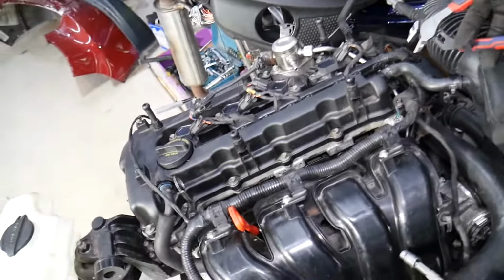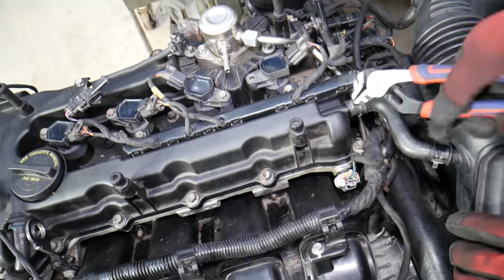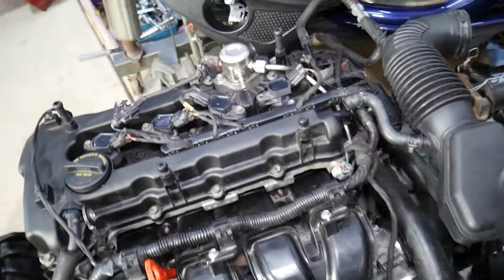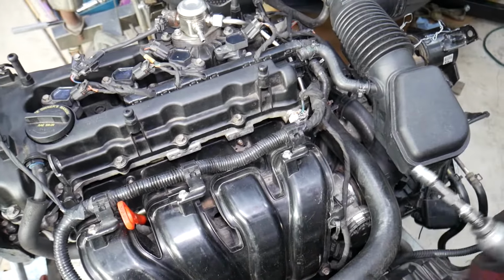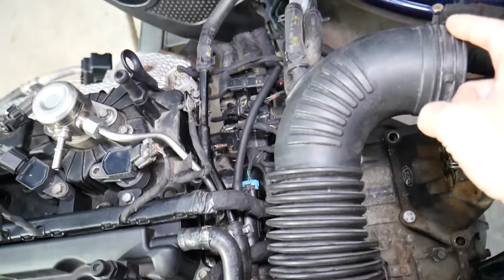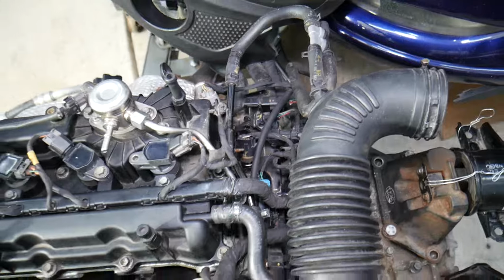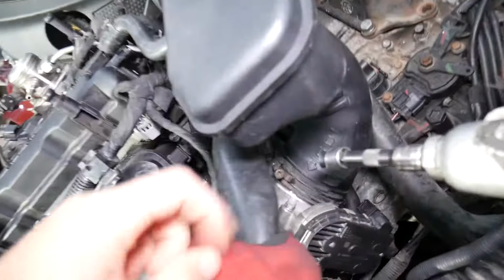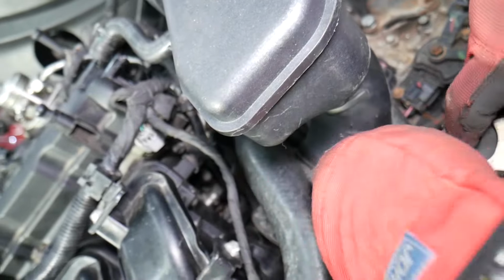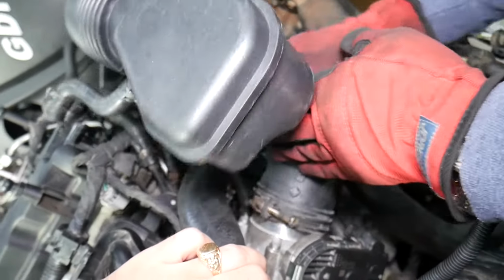Now right here, with pliers we need to disconnect that vacuum hose that goes to the valve cover. You can see right there. Perfect. Once we do that, make sure that you disconnect the intake hose from your air filter box, which is right here, with 10 mm. The same thing we have on the throttle body. Go ahead, pre-loosen the clamp on the bracket and you can grab it and pull it out.